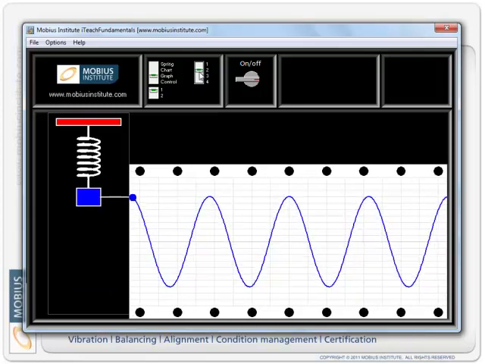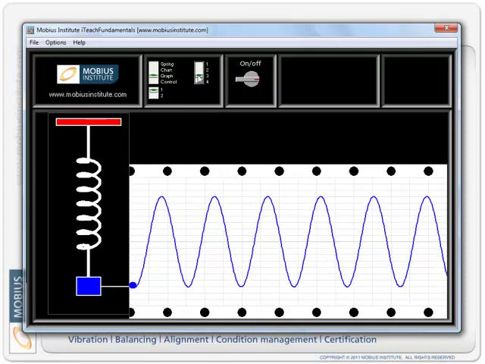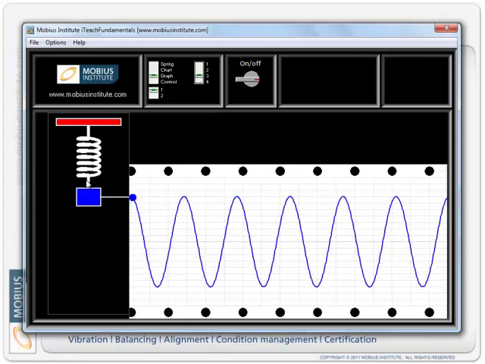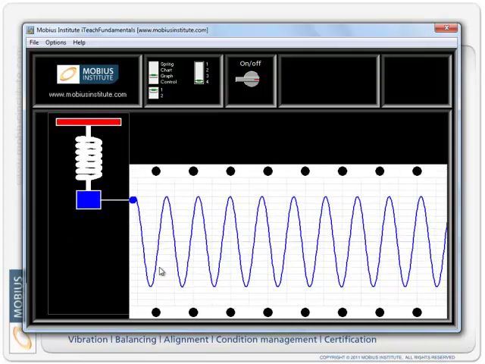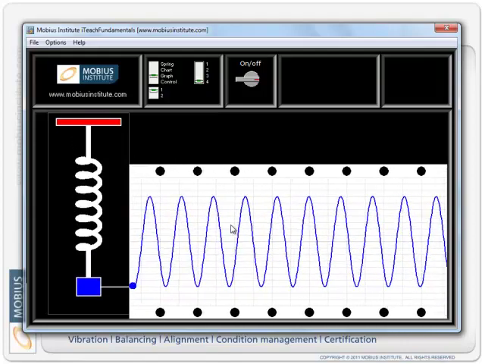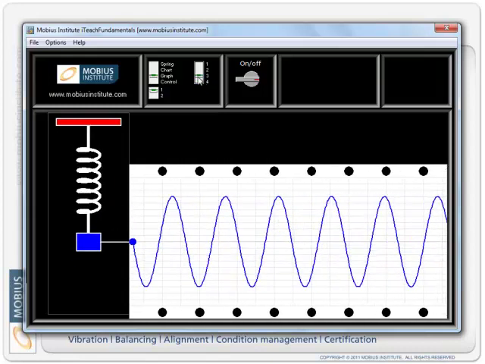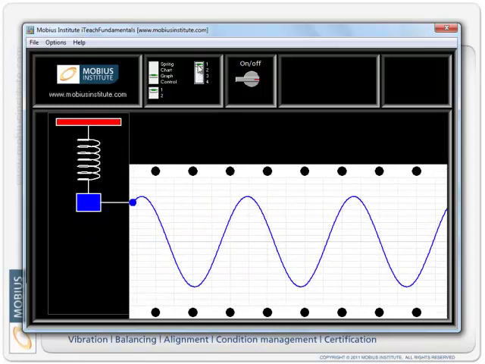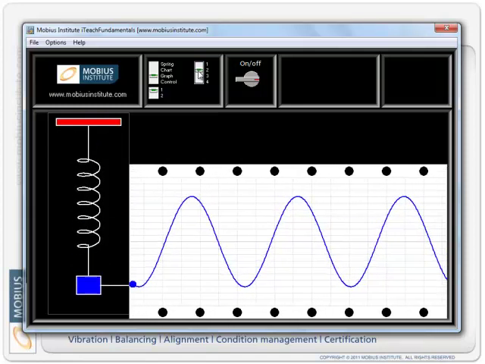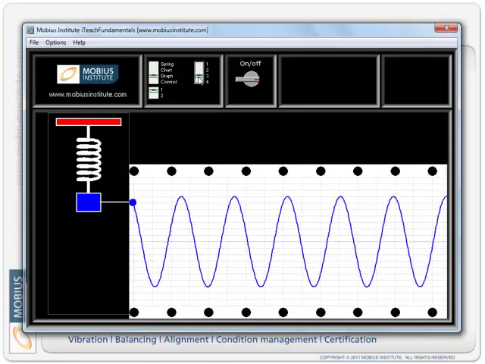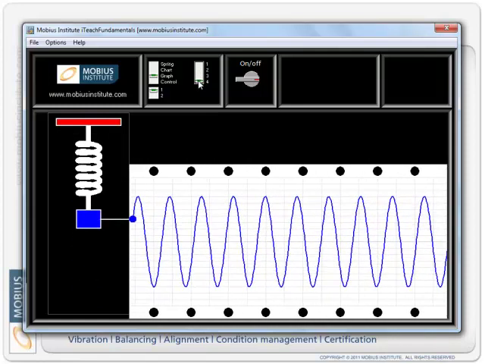And we can go through and look at different springs with different stiffnesses, and therefore, as we get into a stiffer and stiffer spring, we get higher frequencies. So now I've got more cycles per second. The chart is still moving at the same speed in each one of these demonstrations, so we still have the same passage of time, but here we have the lowest frequency, higher still, and the highest frequency of the lot.